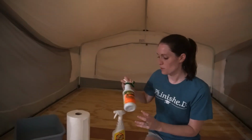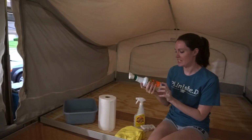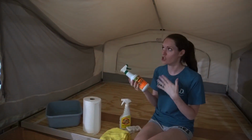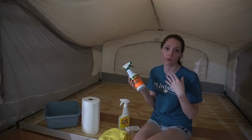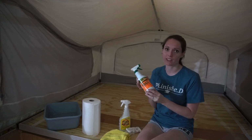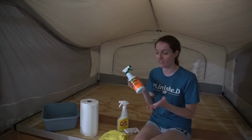Okay, so the first thing that we're going to be using is this Mean Green Super Strength cleaner, and this is just sort of a general cleaner that you can use on both the vinyl and the canvas as well. We've had pretty good luck with this in the past for just sort of a general clean on the canvas.